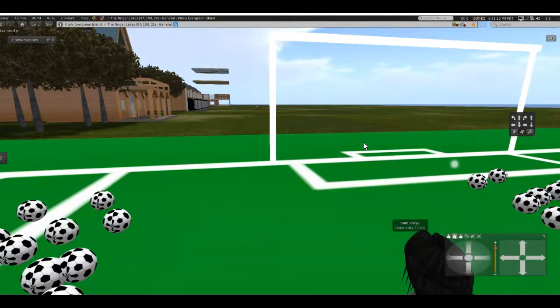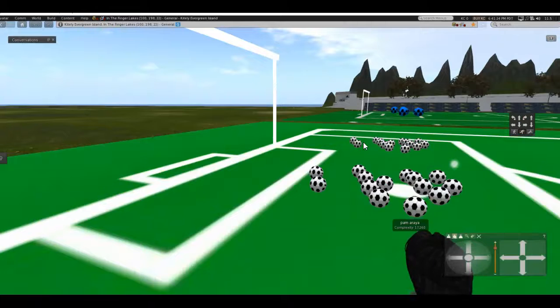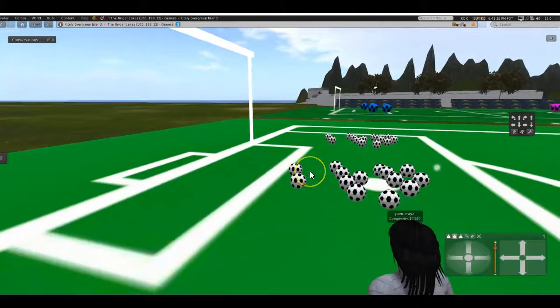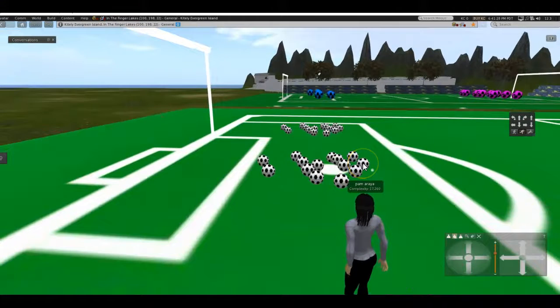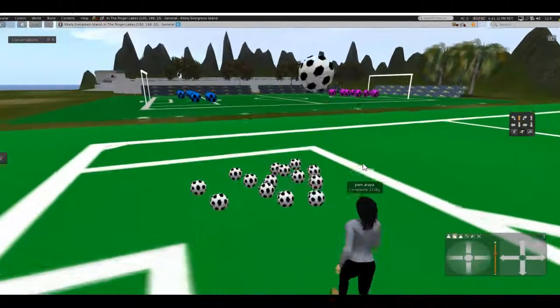They can be in any state, in any country, so long as they have a decent computer that can handle the graphics in this program. And I will be teaching you some LSL coding where you can make elements interactive.